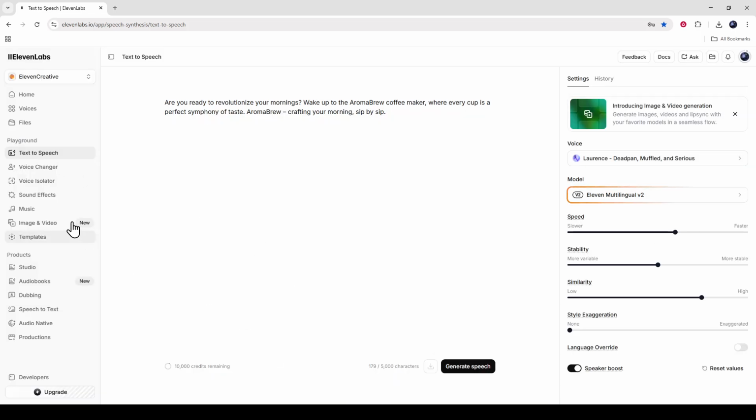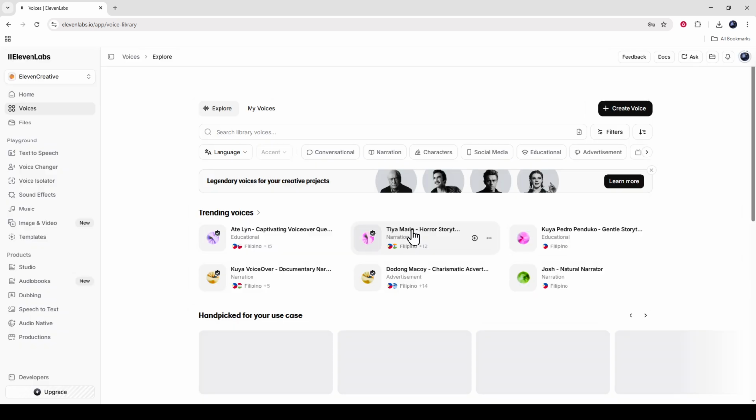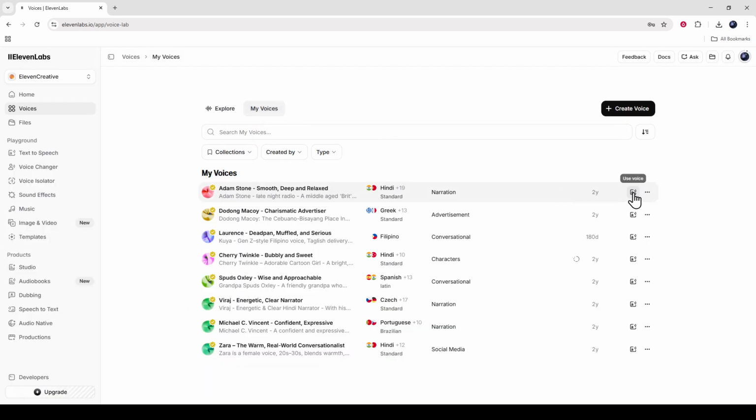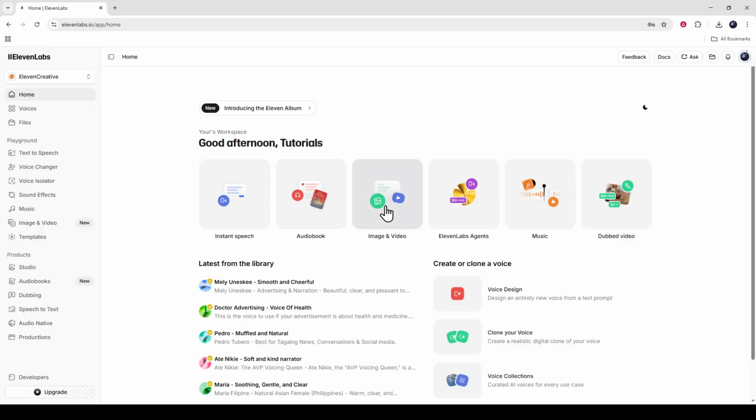If you need to fix a typo, you can edit the text and click Generate again, but only proceed once you're happy with the result on this screen. After generation, click the Download button. Look for the download control near the audio player. Click it to open the download options for your file. Choose your preferred format, MP3 or WAV.